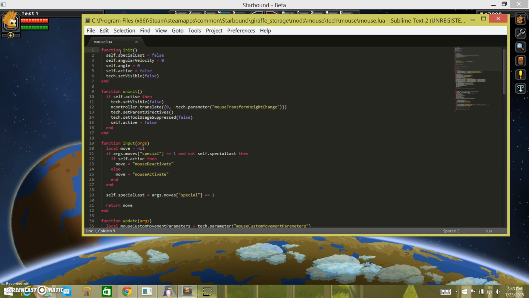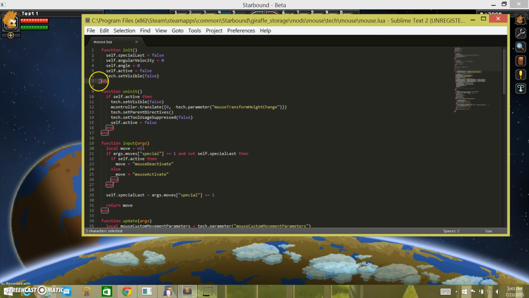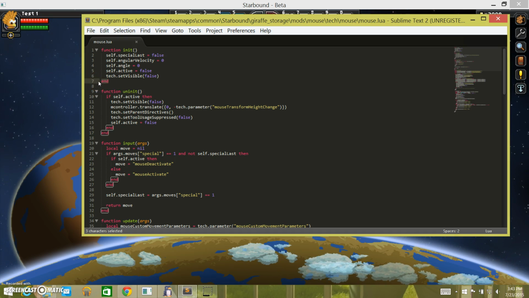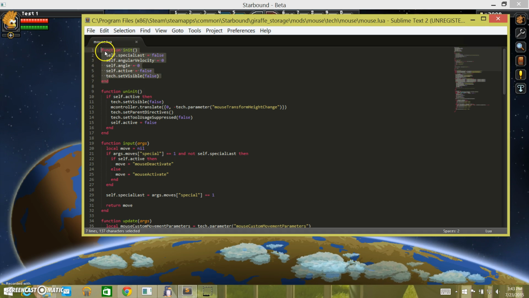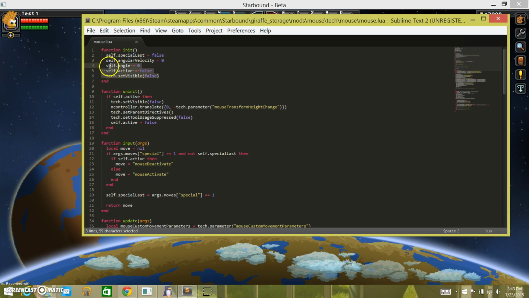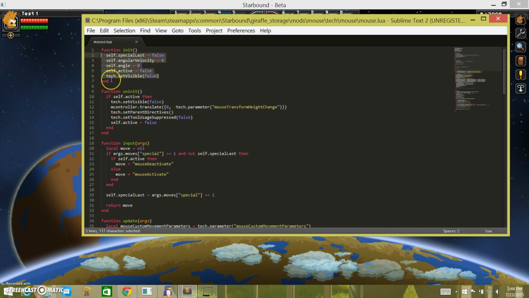And the first line that you'll see here, it says function. And functions are very important in Lua or any coding language at all. In fact, you'll see them all over the place. And basically, this is a self-contained almost box, you could think of it as, that starts with the word function and ends with the word end, and everything inside here happens whenever you use this function. So we'll go through the different parts.